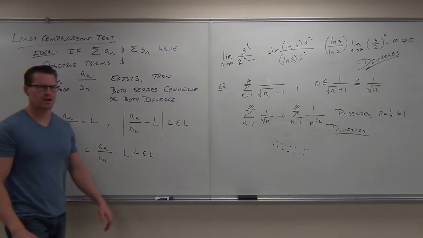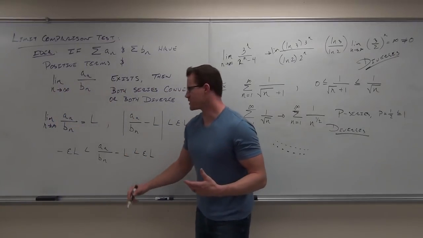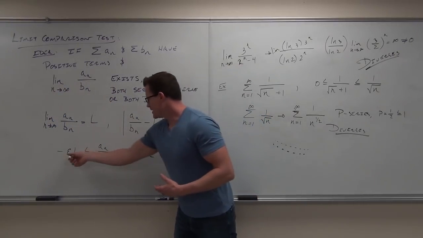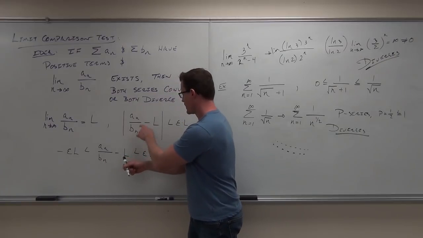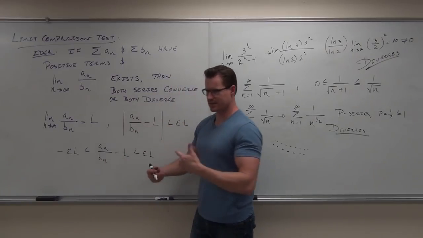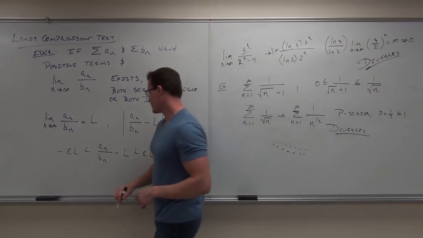Well, that would have to be true. That's how absolute value inequalities work. You go, okay, if I make that negative, this is bigger than that. If I leave it positive, this is smaller than that. It's now a double inequality. We're just going to solve for this.